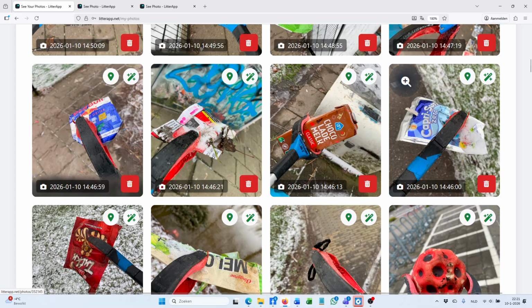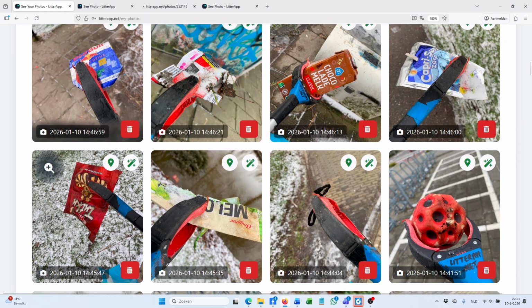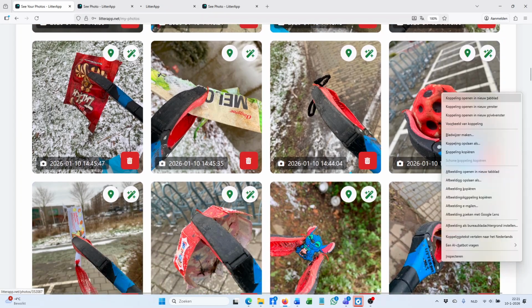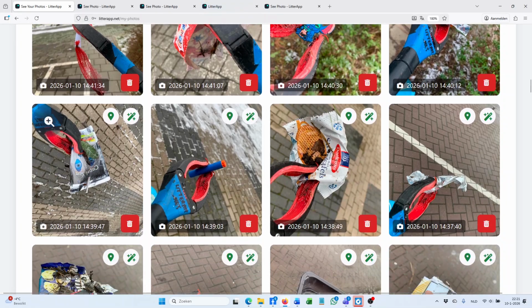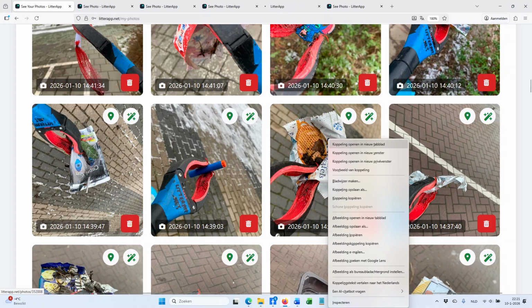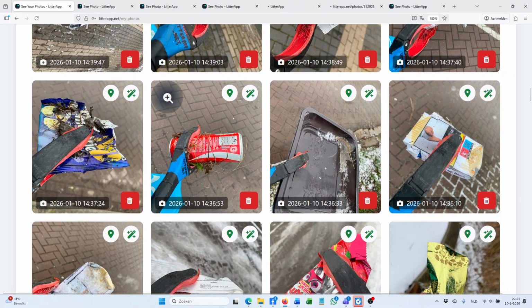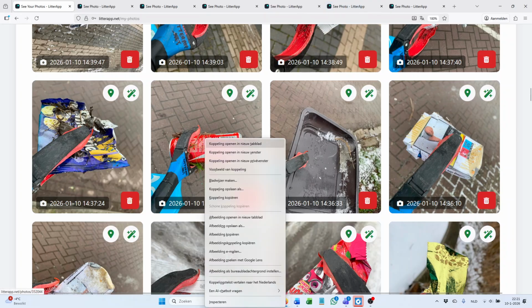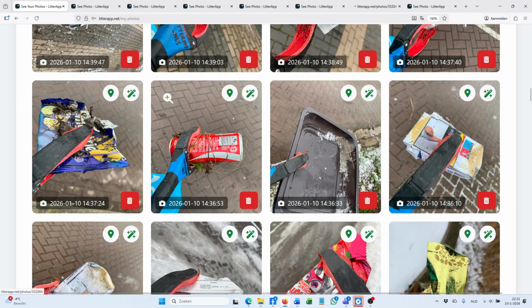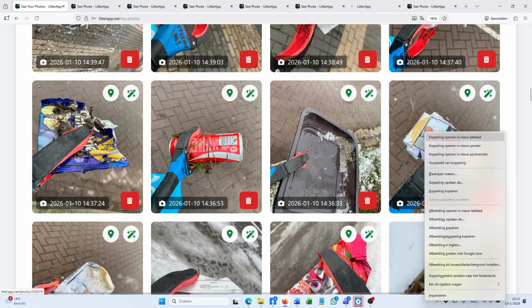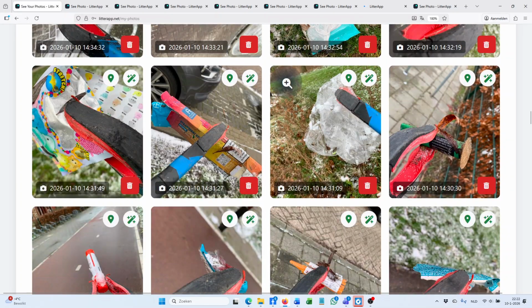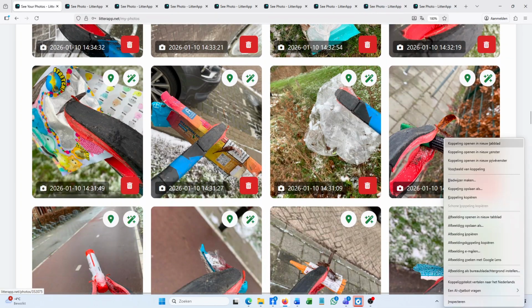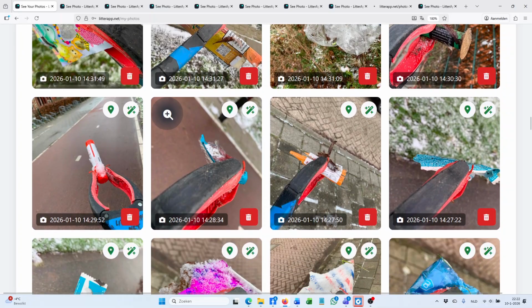Capri Sun, also going to open. A toy, probably also going to open. Capri Sun, going to open. This is some kind of packaging, I want to tag that one. This is a Coca-Cola can, I'm going to add that one. And I'm going to tag the Marlboro cigarette package. Well, as you can see, I'm going through a lot of pictures. Fireworks, also important this time of year. Joint tubes.